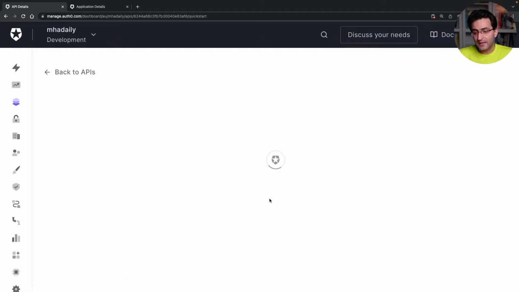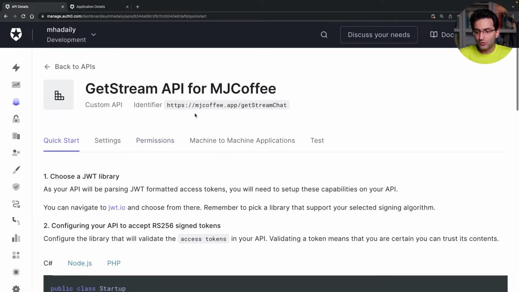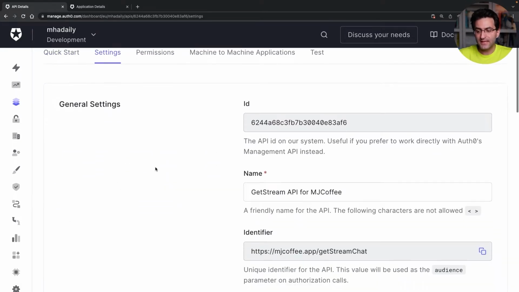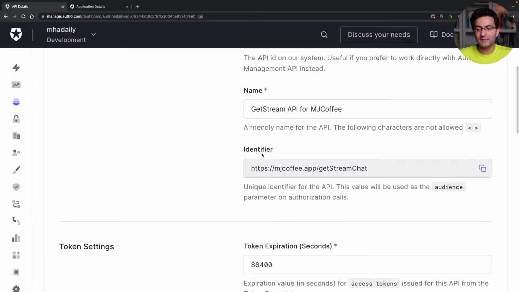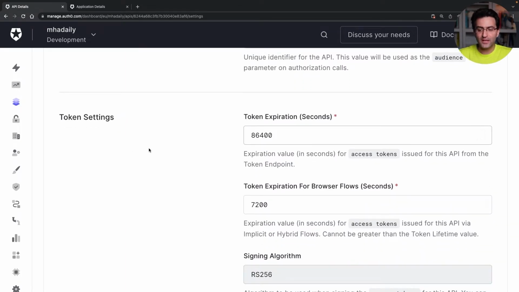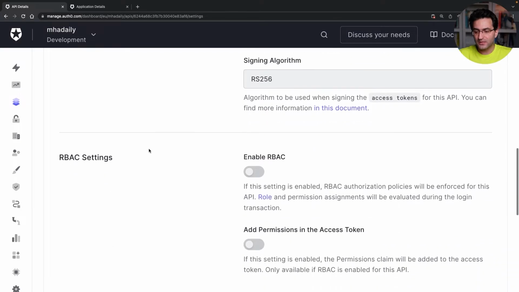Once you create this API, you go to the settings, and in the settings, you navigate down. You see that the identifier is not modifiable. You cannot update this. That's going to be the audience parameter, and it's already explaining that to you. You go down, and of course you get the token expiration and things like that.